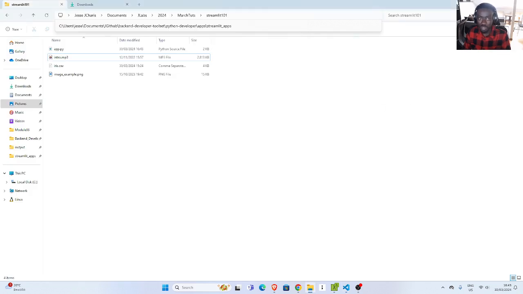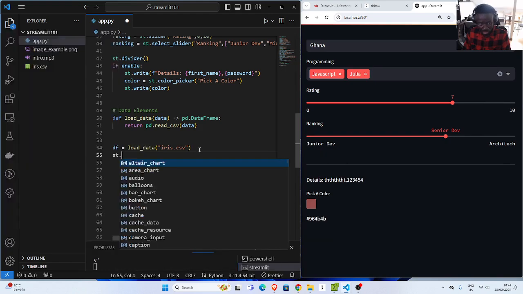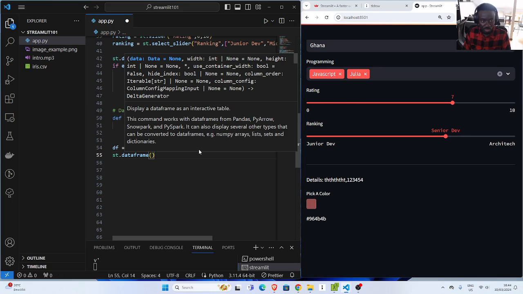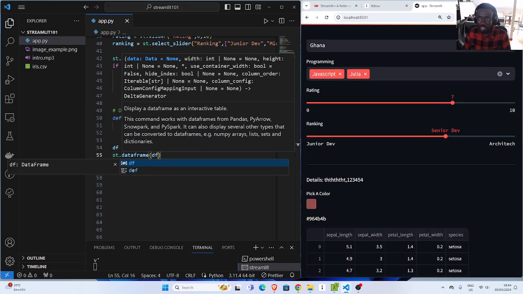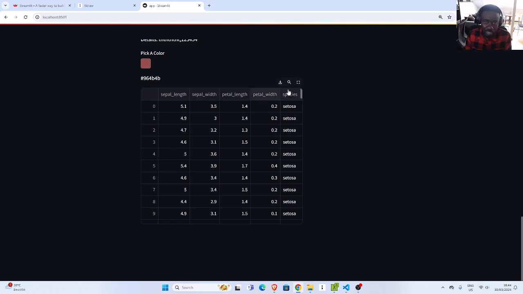If I go back and check it out, you cannot see it, but to see the data you can just go with st.dataframe. So dataframe allows us to load the data in a very nice option, and as you can see, we have the data frame. In the previous version, some things were not available, right? You could not search. Now you can search for something. If I search for, let's say, Virginica or whatever name, so petal or something, so 1.3, right? This is a very nice widget that comes out of the box and it gives you the results there, right? You can click on it.